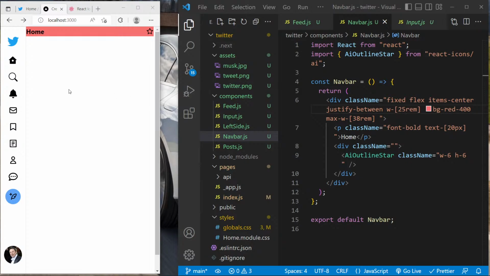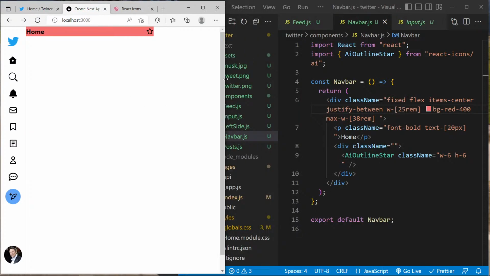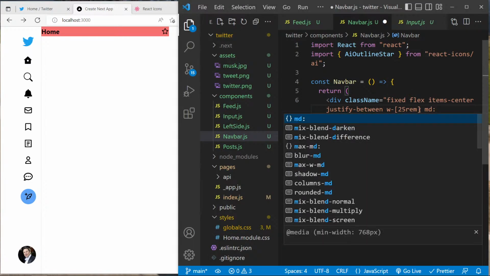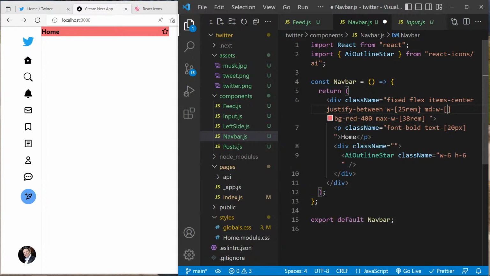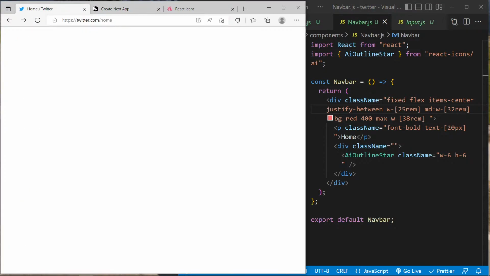So this is on small. On medium we can make this bigger, so on medium the width should be let's say 32 rem and save.